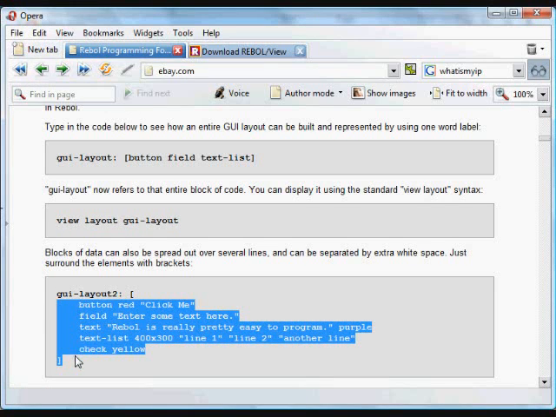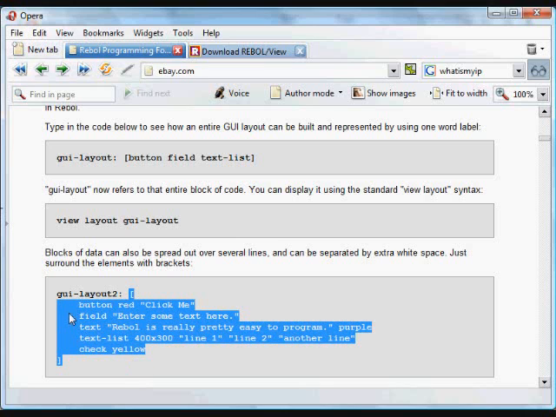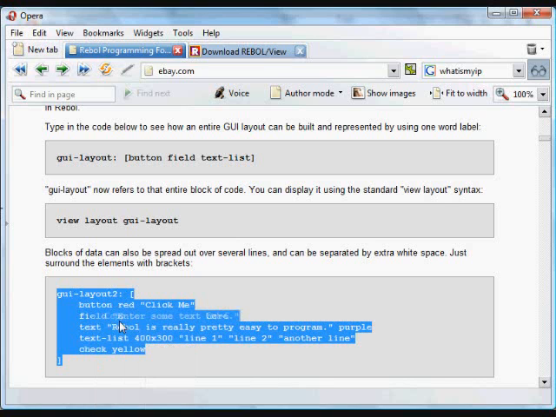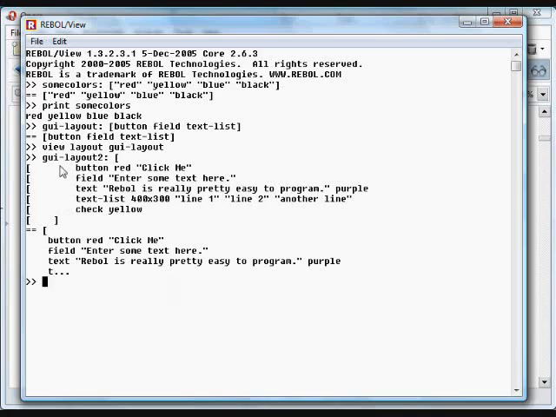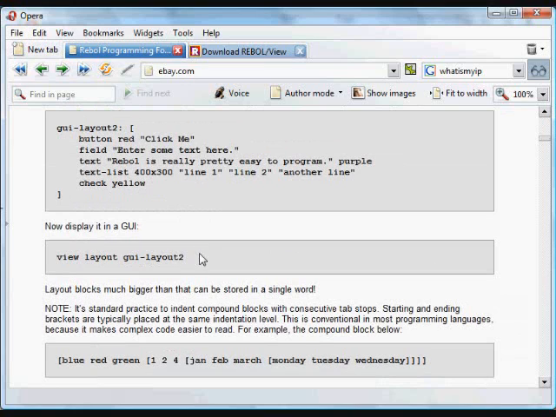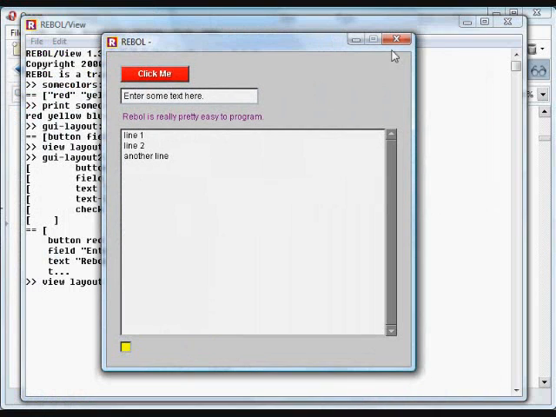Like you've seen before, you can spread out data in blocks on separate lines. You can put any empty white space that you want inside of a block, and Rebol knows that each of those is a separate item. Here they've been indented to make it a little bit more readable. This time we're taking that block and assigning it to the word GUI-layout2. Put that into Rebol. Whenever you have a block that spans several lines in the Rebol interpreter, each line is preceded by a little bracket, so you can see you're working with a multi-line block. Now that block is referred to by GUI-layout2, and put that into a GUI, and you'll see that all of that data is included in the block, and the GUI is represented by that block of data, similar to what you've seen before.